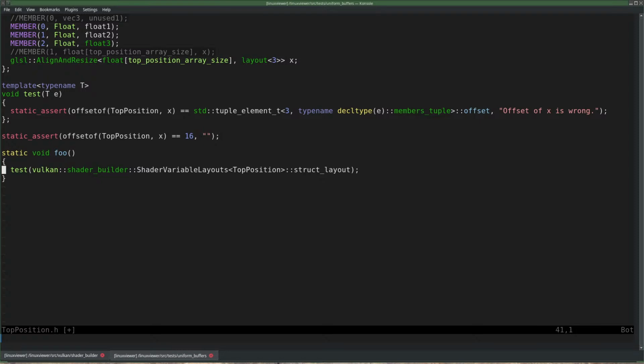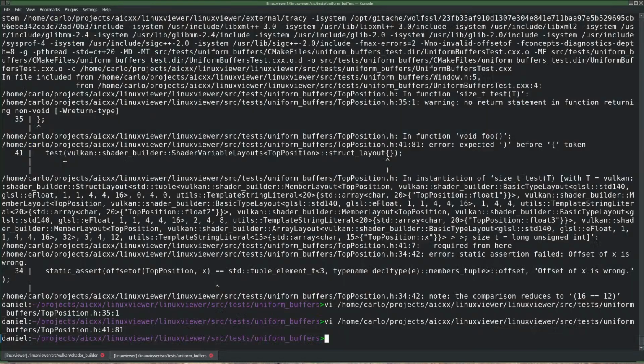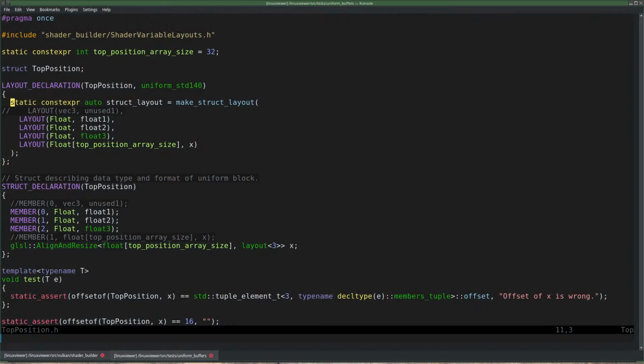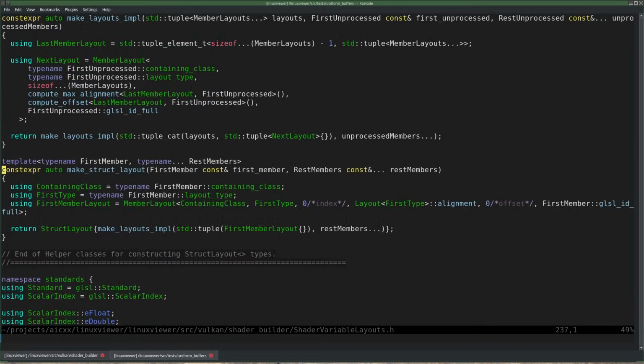Struct layout is a constexpr of what type. It's a type returned by make struct layout, which returns a struct layout. But okay, so it's not a type, it's a thing, an object.